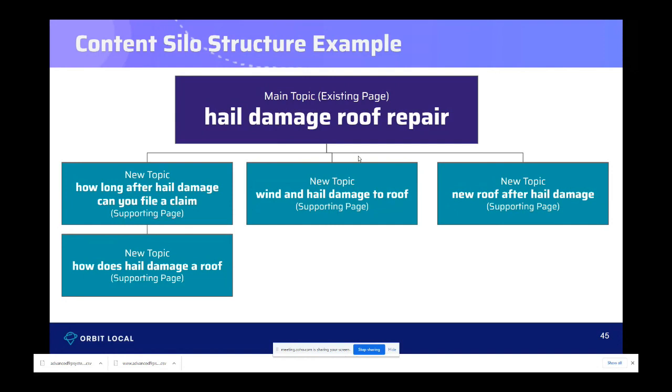So here's an example. Let's say you have an existing page about hail damage for roof repair, right? It's a service page. If you really want to rank that page, you need to start building out the supporting pages around that. And you could use keyword clustering tools to figure out that these are all different pages because the content that Google ranks is different from one page to the next. So that's how you know how many pages you could build out for your content silo. Here you see these are quite similar, but different enough that you require a specific page. So this is how you establish topical authority and website relevance with Google.